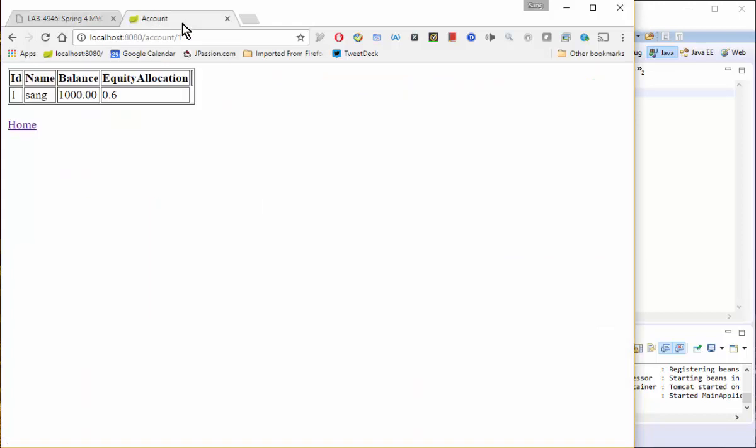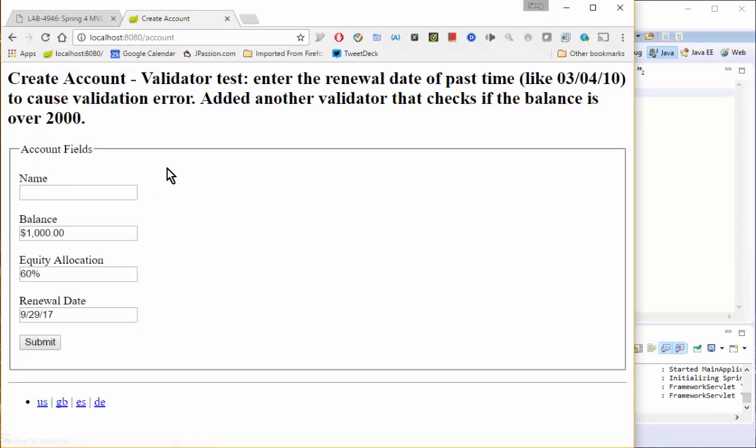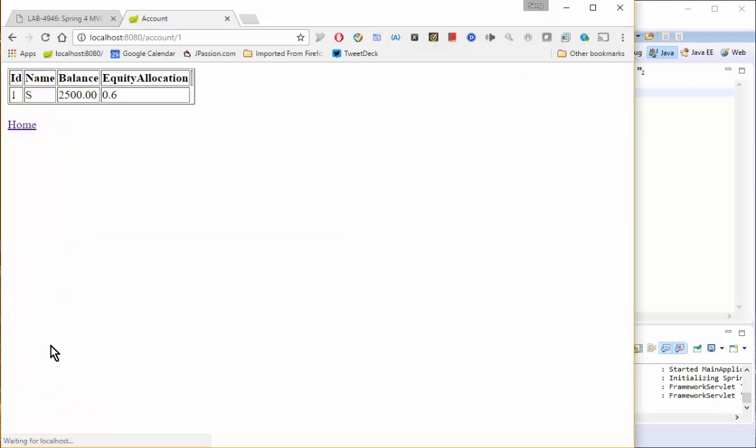So let's go to 8080 and give a name. Now if the balance is less than $2,000, it will give an error: balance is too low, it has to be above 2000. Let me try 1500, and it should still give us the error. Now if I enter $2,500, then it should succeed.